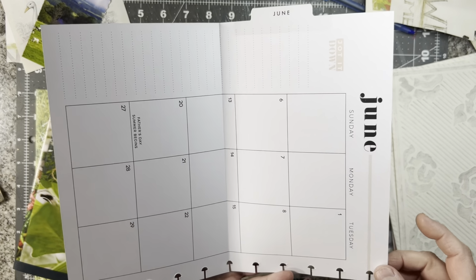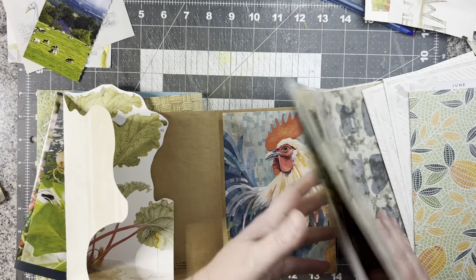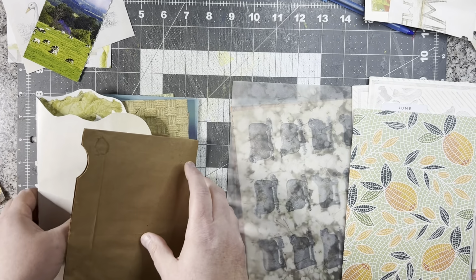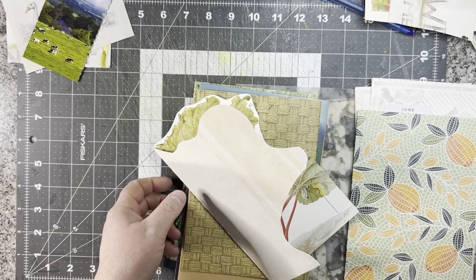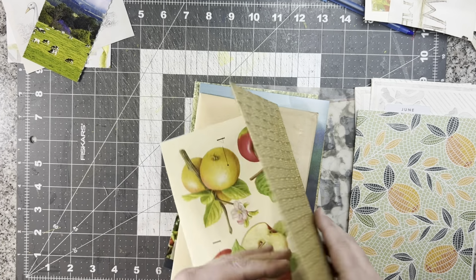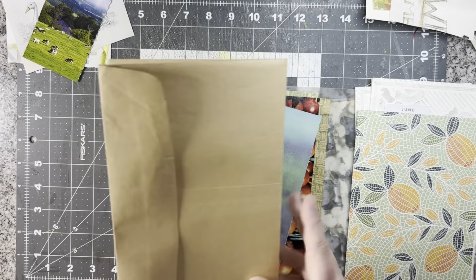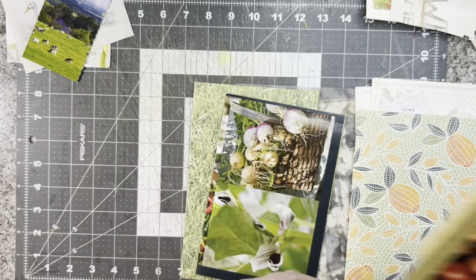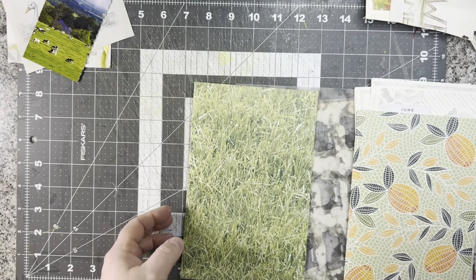I could just leave it alone, but who knows? So, pages. I gotta decide which pages are ready to go. This one's ready to go except for sewing, and I'll set them aside here for quote-unquote my homework to sew. This one is good to go. This one is good to go. This one's good to go. This one's good to go. This one I think is good to go.